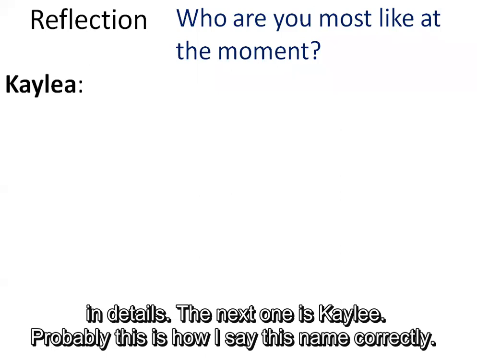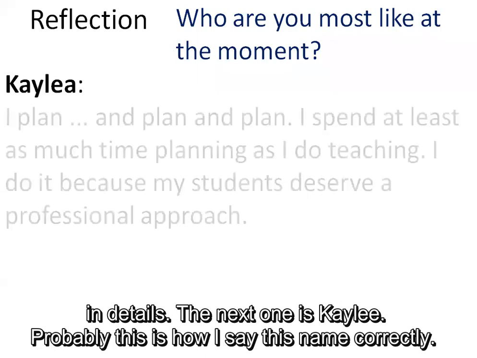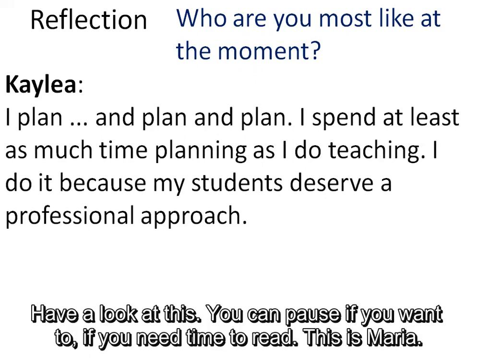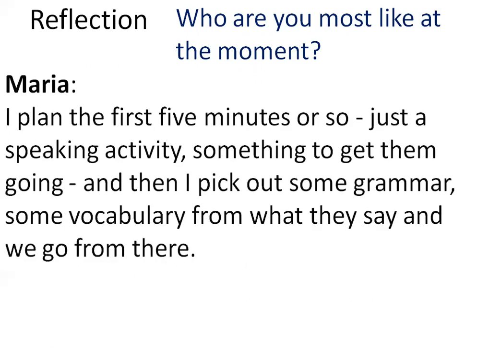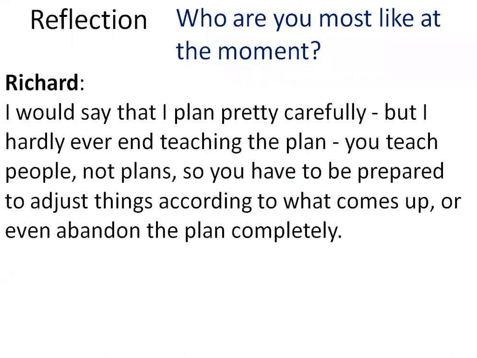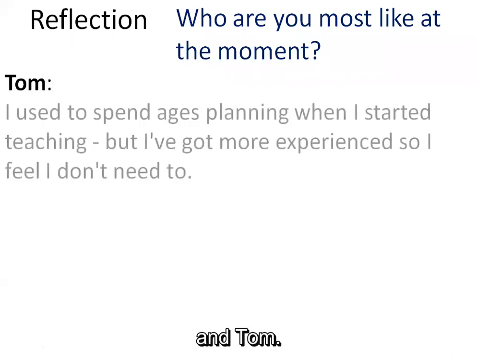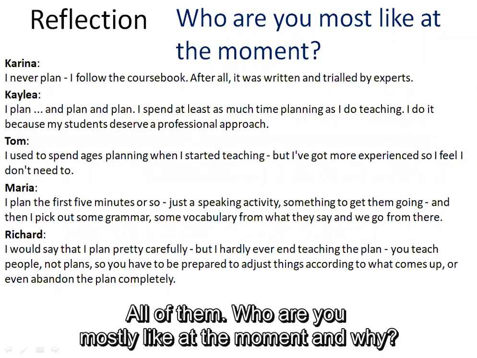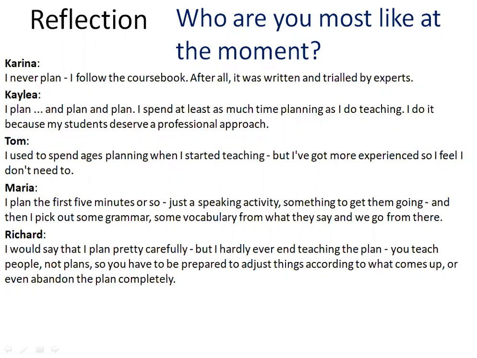Well, the next one is Kaylee. Probably this is how I say this name correctly. Okay, have a look at this. You can pause if you need time to read. Okay, this is Maria. Richard. And Tom. Okay, all of them. So who are you mostly like at the moment and why?